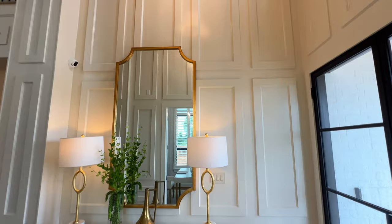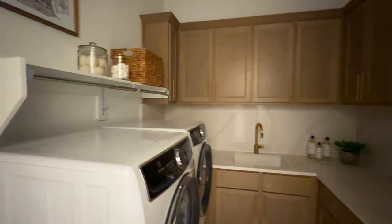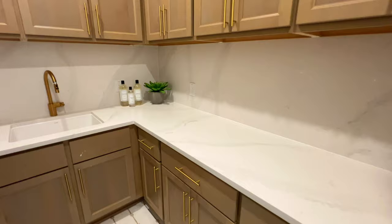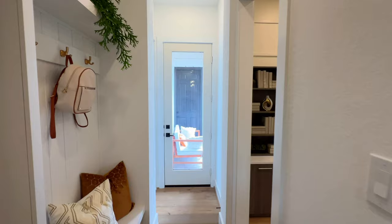Continuing along through the foyer, the wood looks like almost a herringbone pattern — could be engineered, but I'll let you know. Right here you have your mud room as well as your utility room. Inside, you have recessed lighting, plenty of cabinetry for storage, quartz countertops, and a quartz backsplash. You have the built-in sink and plenty of space for an oversized washer and dryer, with an additional section you could utilize. This also accesses the back of the property and the garage.